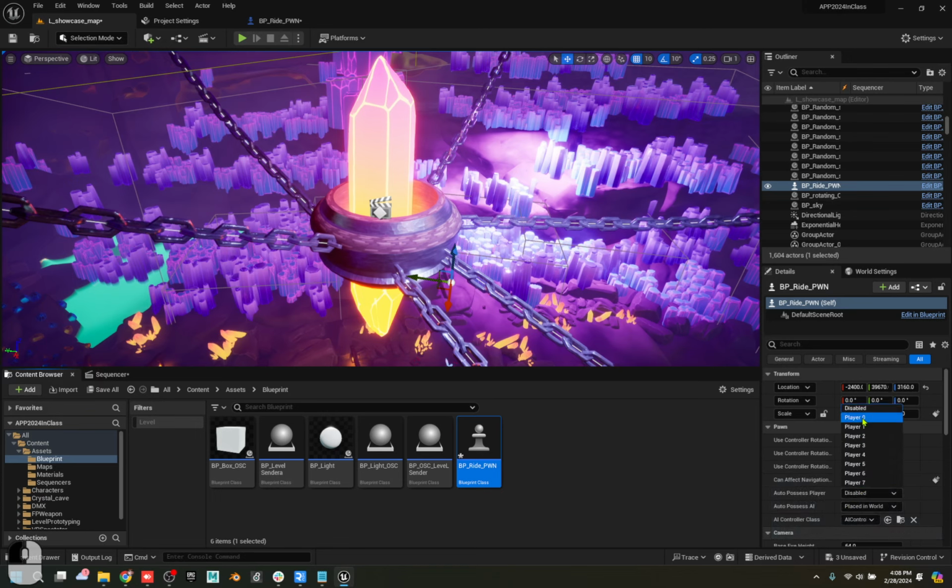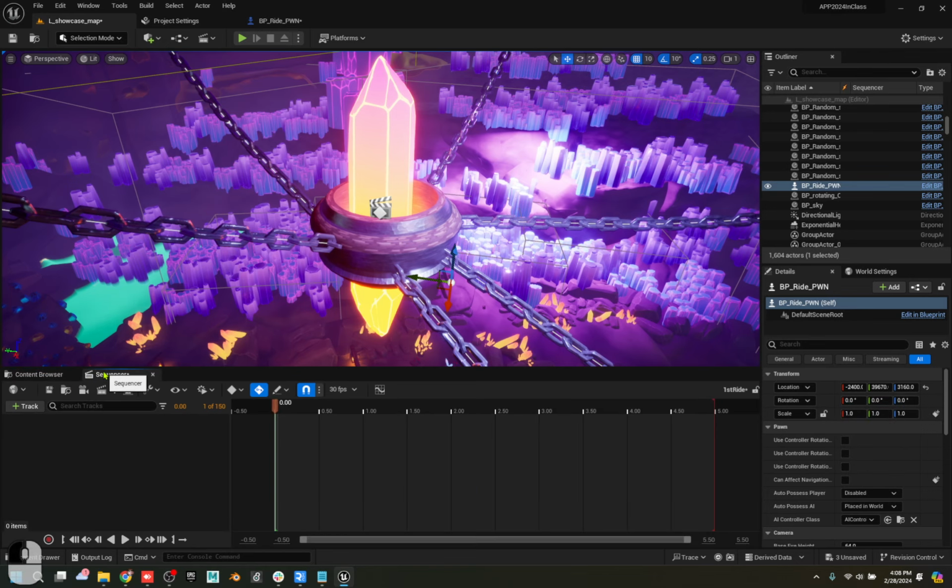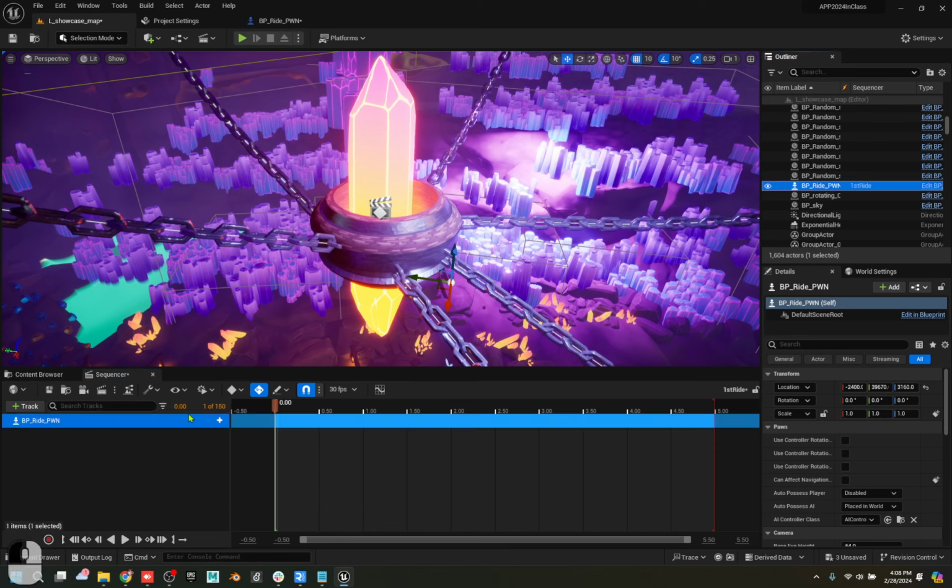Okay. When you put it in, you can actually tell it to auto possess. That means that it'll choose it as player zero, or you can throw it to a camera cuts track when we're going to be doing camera cuts, right? A lot of what we're doing now can either be done through interaction code or through sequencing, right? We can do trigger boxes to trigger things, or we can just do an event timeline to trigger things because we know when it's happening. All right, so I'm going to move this into here, and then we'll start building it out with the camera.